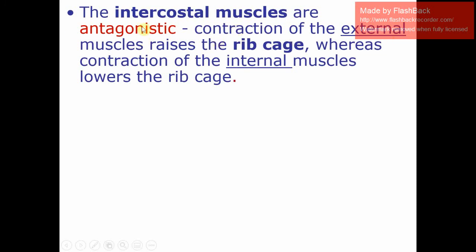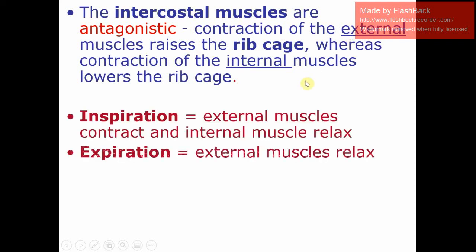Okay, so the intercostal muscles are antagonistic. Contraction of the external ones raises the ribs. So every time you breathe in, it's your external intercostal muscles that are engaged. They're contracting. Your internal ones, which are just found behind it, they're not engaging with that. They help with lowering the rib cage, bringing it back. But as you just sit breathing normally, you don't need your internal ones to do much because gravity basically does it for you. So when you're breathing normally, just as you are now, rather than doing lots of exercise, then the external ones are engaged.